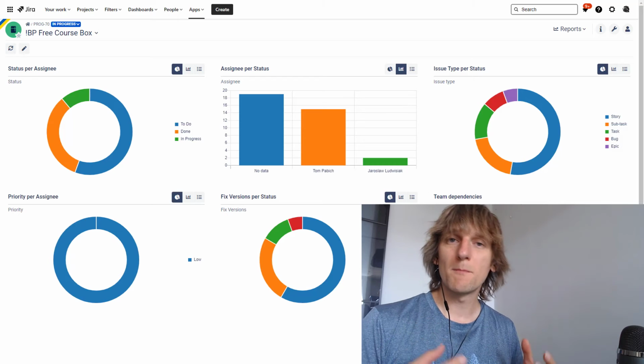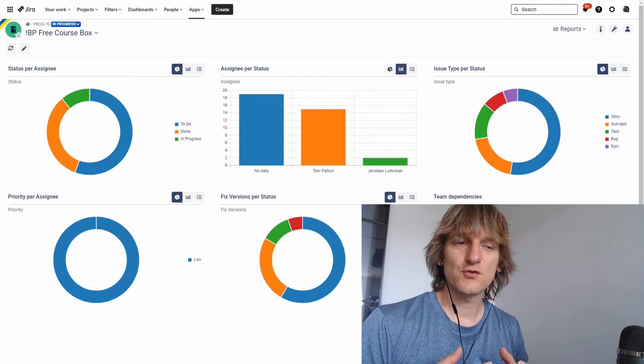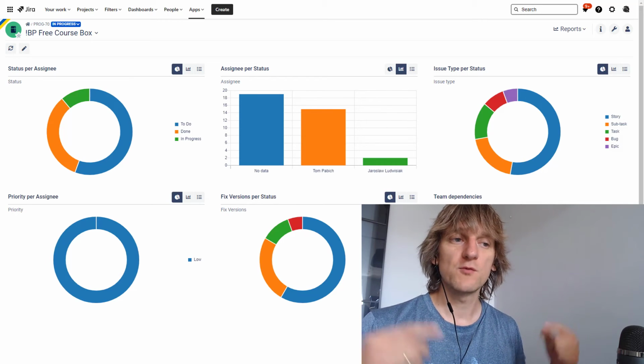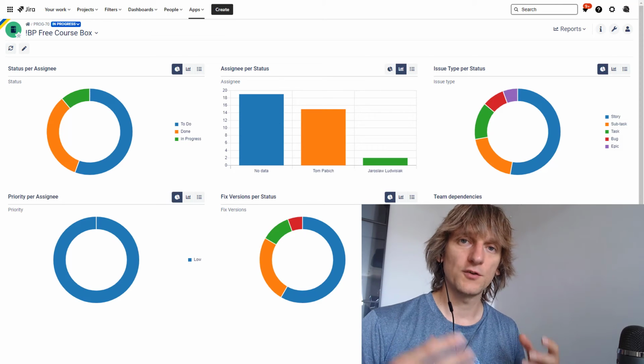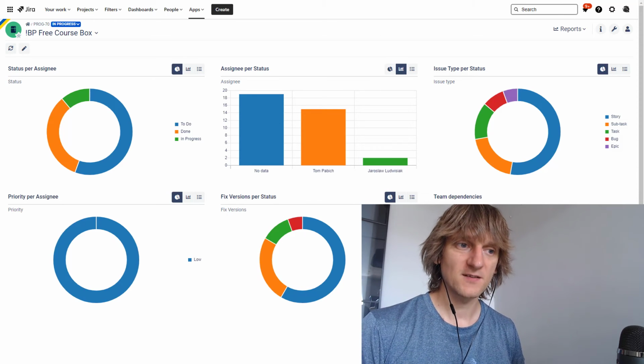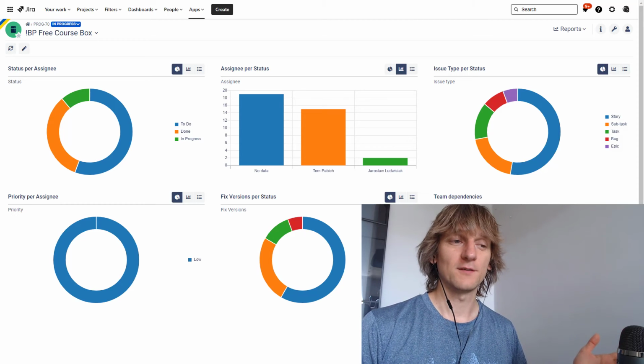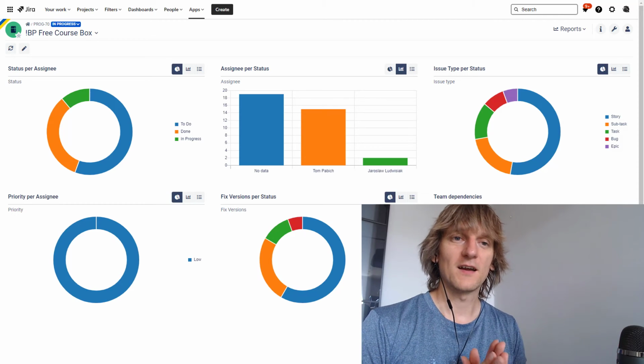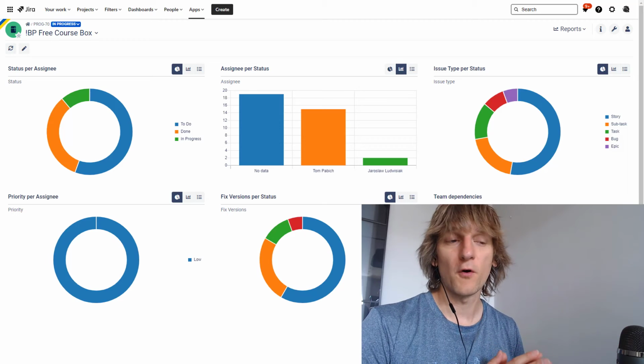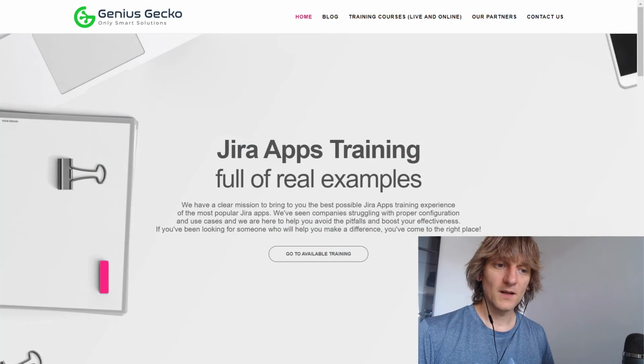That's a tremendous benefit, and I strongly believe that working with Jira issues is still a lot better than using basic tasks. But having said that, I have to admit that they have gotten a lot better compared to what they were before.